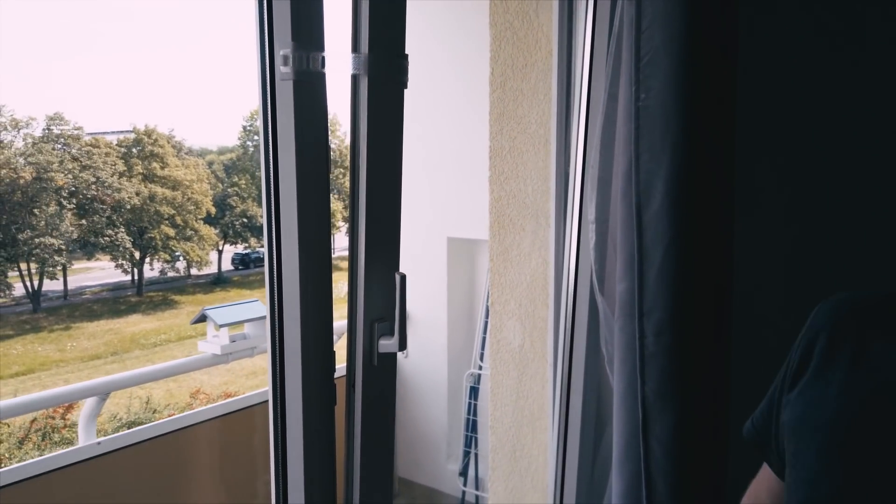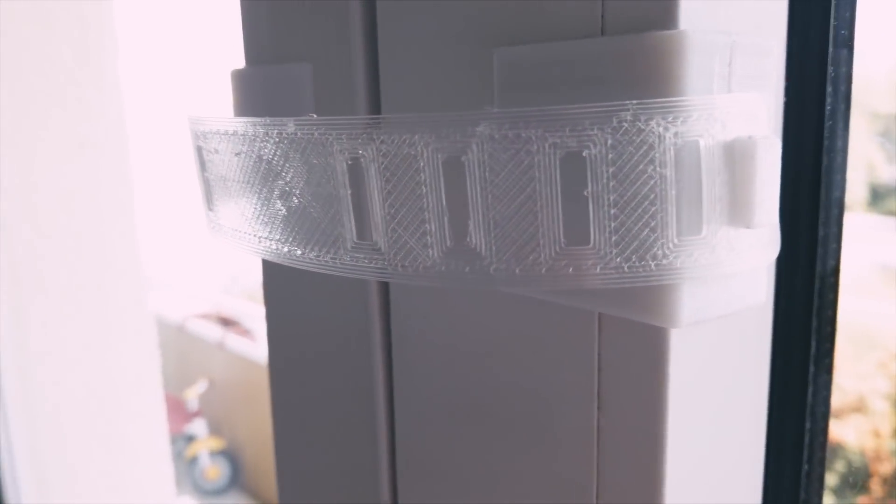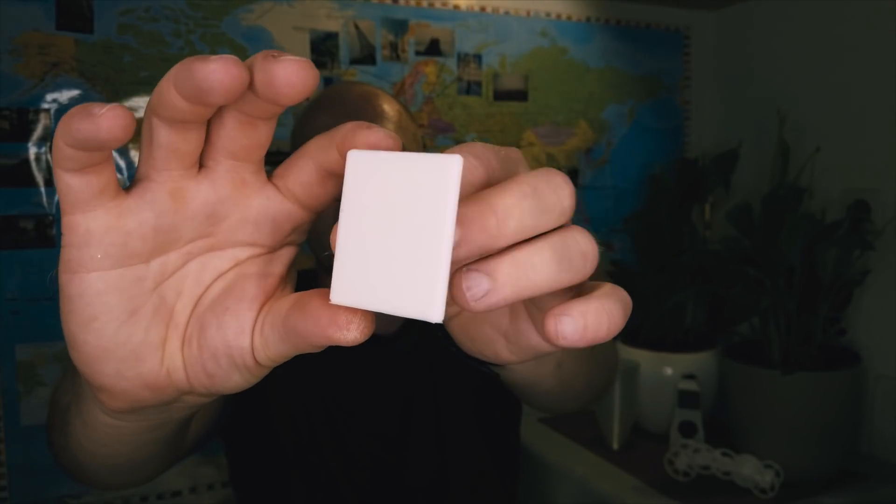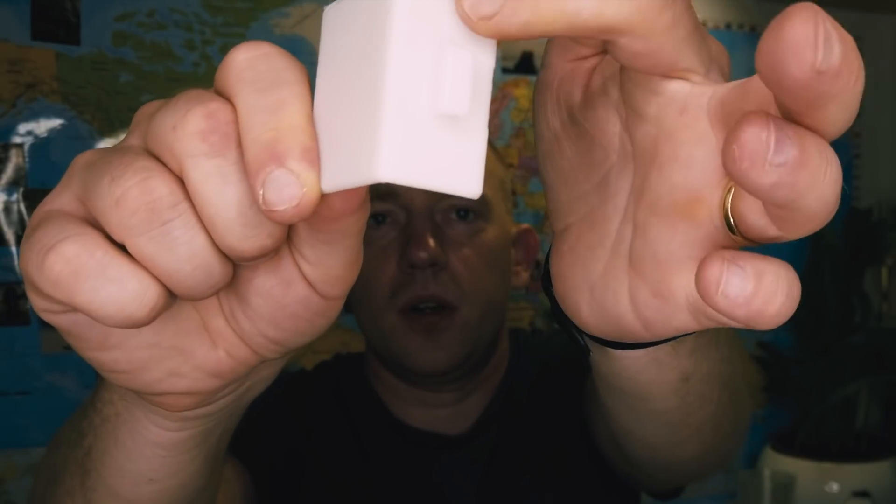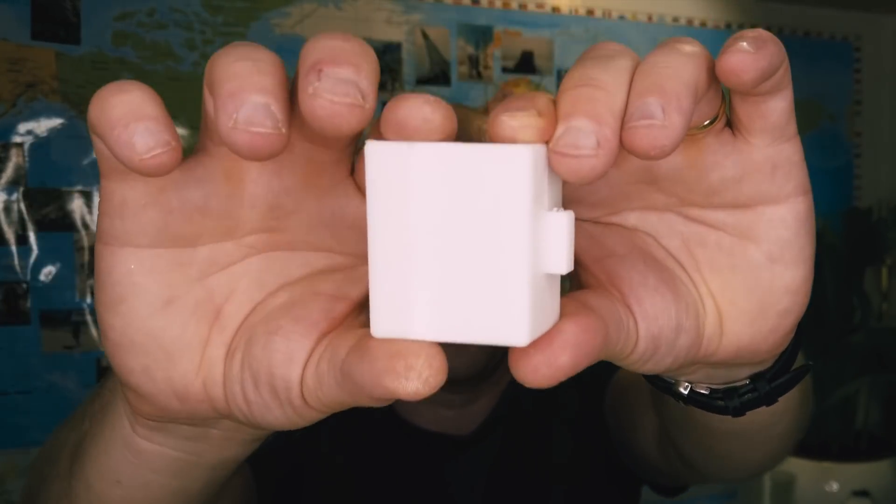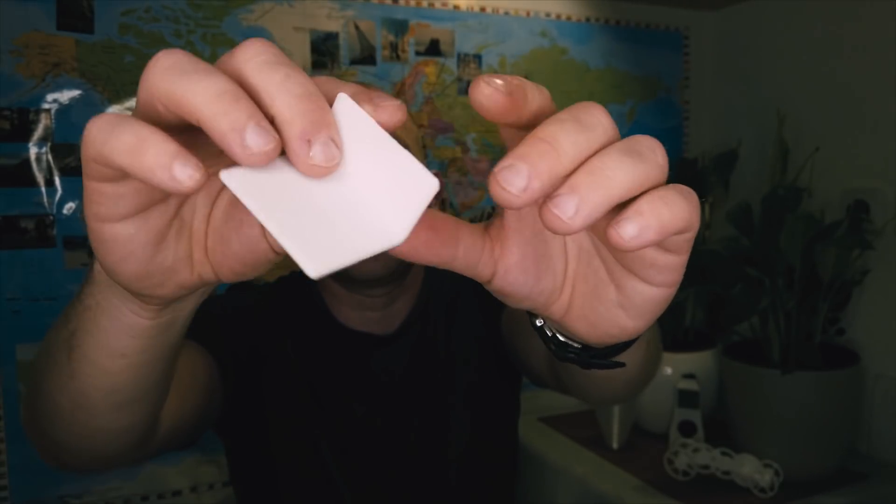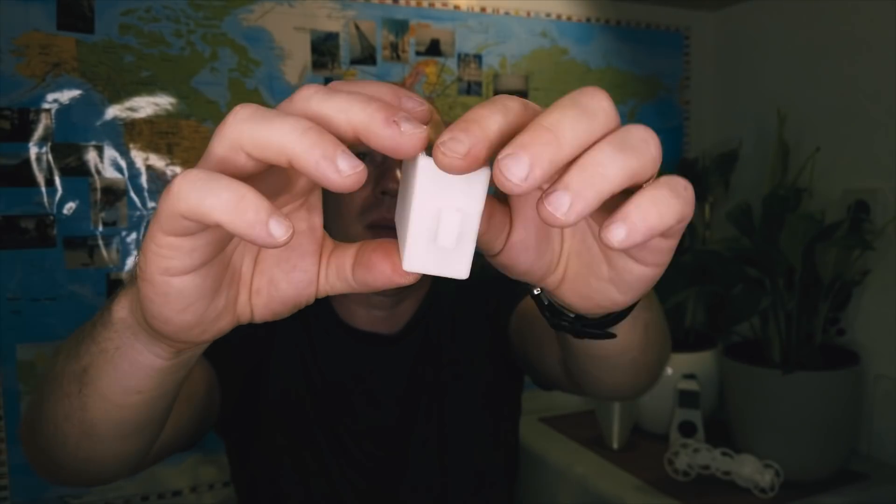So that's how it looks like. Of course for safety reason I suggest you drill holes here and here, or just one here and two here, or just two here, whatever makes you happy, and attach it with screws to your window. But if you don't want to damage it you need to buy really strong double-sided tape that will allow to stick it properly to the window or your balcony door.